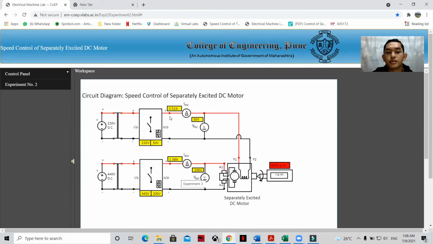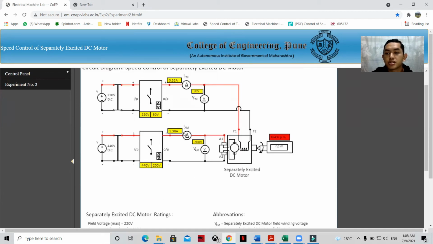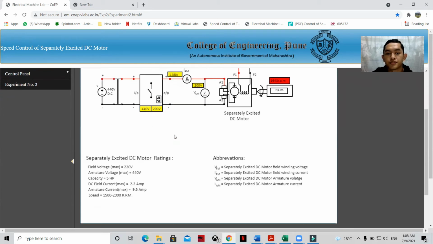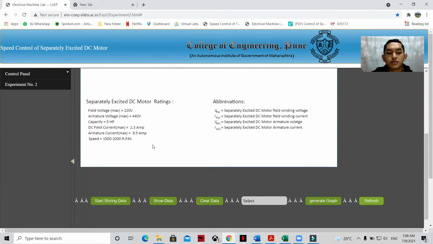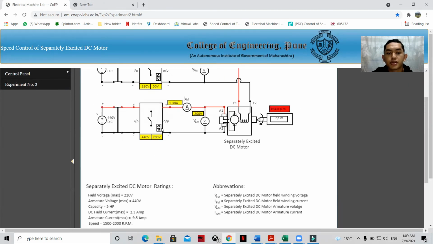For the field winding current, it is 0.52 ampere, and the armature current is 1.38 ampere. After that, we start to store data first.